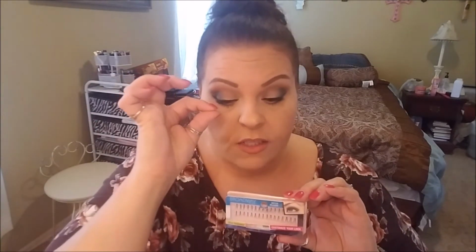Individual lashes. And these are good if you'd like to just kind of put a couple on the outside of your lash line, just to kind of make your outer lashes look a little bit thicker. They have all different sizes, and you can go from the outside all the way in. You basically take each individual lash, dip it in the glue, and stick it right into your lash line. Time consuming, not something that I have time to mess around with.